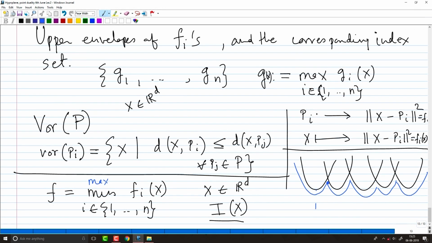I do not want to discuss it now, but there is something called the furthest point Voronoi diagram. Have a look. If rather than computing min, I compute max, it will give me the furthest point Voronoi diagram. You can define the Voronoi cell in the furthest point Voronoi diagram. A Voronoi cell of a point will store all those points for which the distance to that point is greater than or equal to the distance to the other points. This also gives you a decomposition, by the way. That computation is nothing but maintaining the upper envelope of the functions and the corresponding index set.